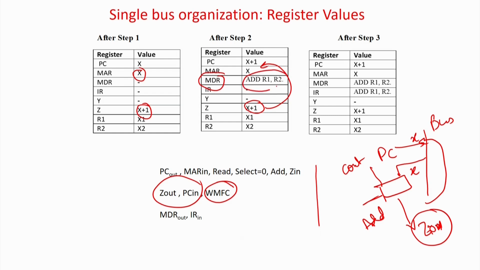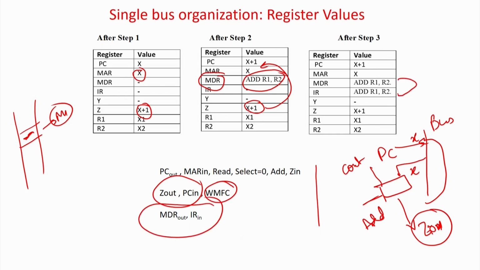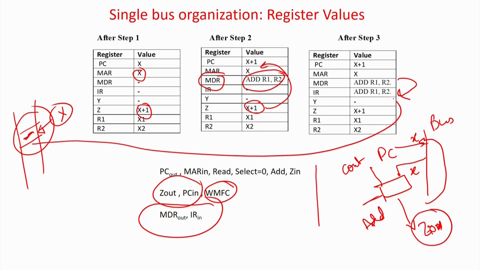So, the instruction add R1, R2 was available in the memory. If you look at the memory, here the instruction was there, that is add R1, R2, and this was memory location M. So, now it has come over here in the second stage, and finally, in the third stage, when you are saying MDR out, register in, that means the memory data register value will be equal to the instruction register. That means now what you have done in 3 stages, this memory location, in fact it should not be M, it is X, I am sorry, memory location X, which has the instruction add R1, R2, is fetched from memory location X and dumped to the instruction register. So, the instruction has been fetched.